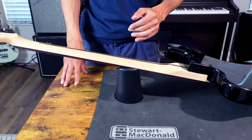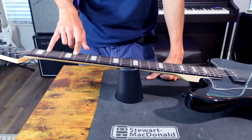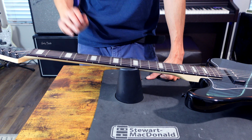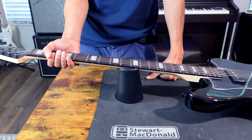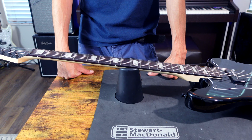And the last two details of the neck that I'd like to go over here: the fret wire itself is not stainless steel like what comes on a lot of Harley Benton guitars, but at this price point, if this had stainless steel frets on it, absolutely forget it. These are just regular nickel, absolutely nothing wrong with that. And then the final thing in regards to the shape of the neck, this is a slim C, but it actually beefs up pretty well as you're going up towards the higher fret access of the guitar. It was really comfortable in the few minutes that I was messing around with this before I started filming.